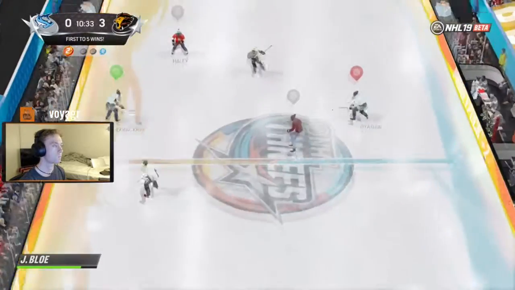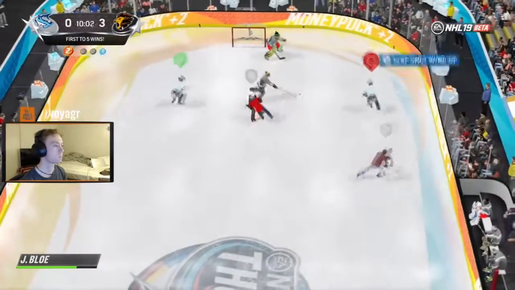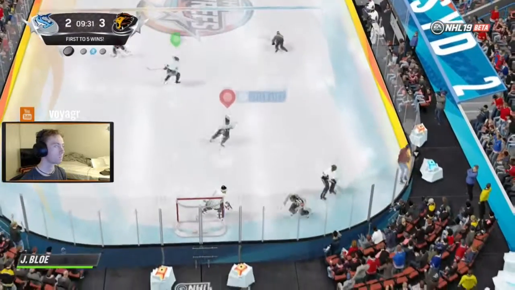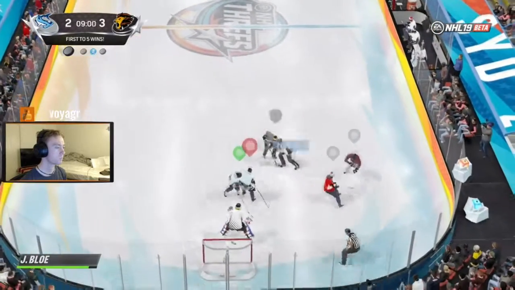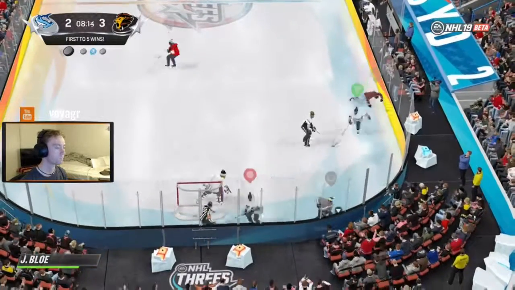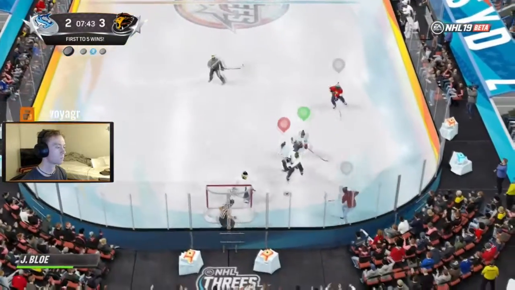A save, a whistle, and another puck drop. Let's get it going. Nice goal, baby. How did you like that play? Let's go. That's a nice play. Come on, give it to me. Get that puck, get that puck. Ooh, wicked hit! Sit down and open your lesson book, kid. You just got schooled. No!